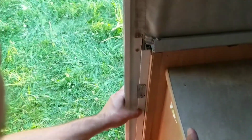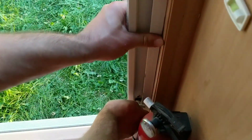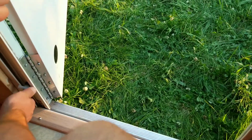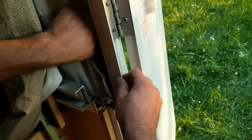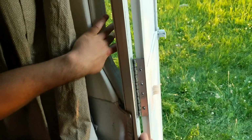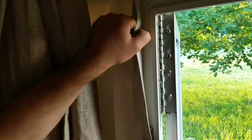Put the door in. And then I don't know if you guys can see this, but try to bring the frame of the door back and then go ahead and put that into place. Same over here. Frame the door in, and then make sure that your Velcro is going to be attached on the inside, and then you go outside and attach it.